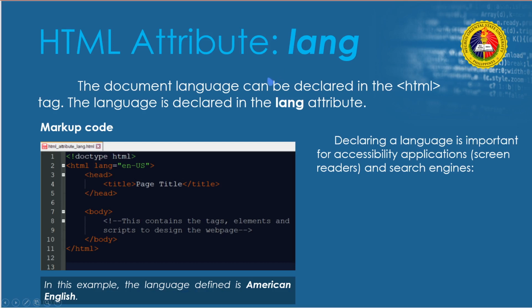Then it will display all the websites that are declared as English language. So that's basically the only use of the lang attribute: to let the browser, the search engines, and the web server know that the language you'll be using on the website is, let's say, English, Filipino, Cebuano, etc. To do that, we will use the lang attribute. For US English, the value should be en-us, and it should be written inside the HTML tag.